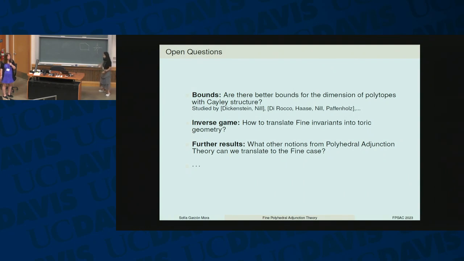Any other questions? Is there a relation between the Ehrhart polynomials of the core and its original adjoint? Yes, there is one, because you can think of them as projections. Of course they will hold, but in the fine case, it's even monotone. This will imply a relation of monotonicity as well in, for example, the H star polynomials, but not necessarily in the other case. There are horrible polytopes.